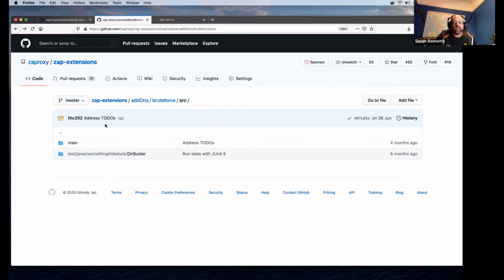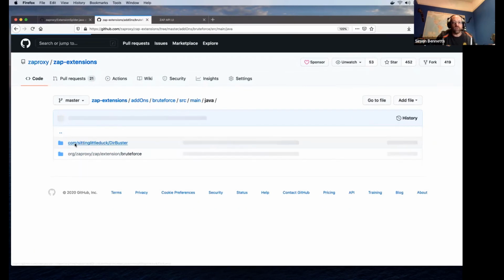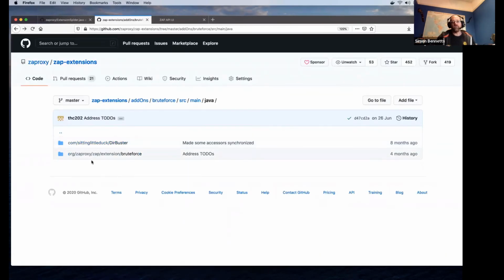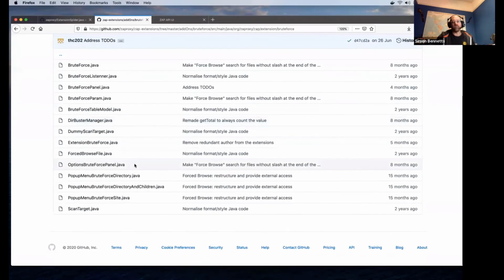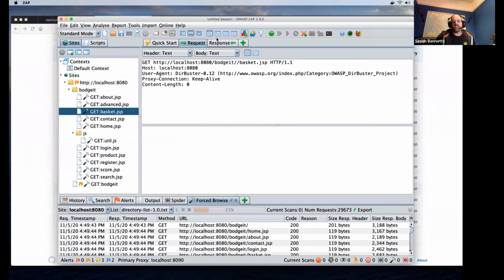Actually, I think that's a test. So yeah, there's more. Sorry, all the Dirbuster code is under here. So Dirbuster is an abandoned project, but we import it into ZAP and we now maintain this code base. And here is the ZAP wrapper around it. And you'll see there's no file with API in there. I said that's on the list to do, but that is, as far as I'm aware, all of the different ways that you can actually explore your application.